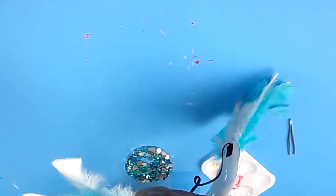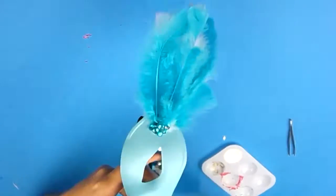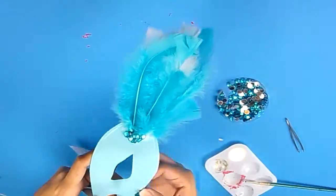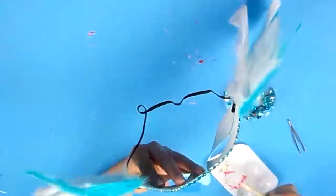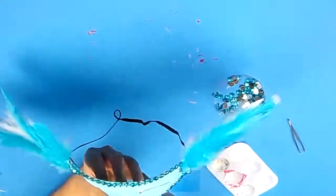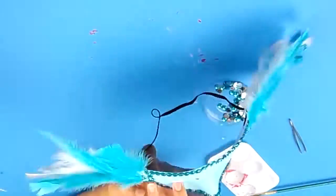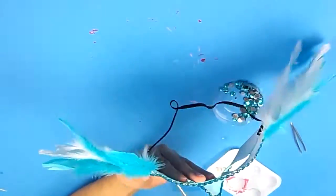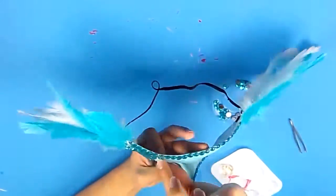Customizing masks are actually really fun. I didn't think I was going to enjoy it as much as I normally do, but I found that there's a lot of creativity involved because the decorating and customizing possibilities are honestly endless. You have so many colors and so many different designs you can do for these masks, and different materials you can use. I only used paint, feathers, and gemstones, but you can use things like glitter or sequins or any other material you'd want.